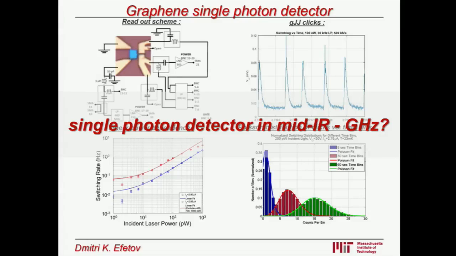There is a power dependence. Once you get high enough power, there is a probability that you start absorbing more than one photon at a time. If we go to really high powers, then we see that it deviates from a linear fit, so it becomes nonlinear, and there probably 2 or 3 or more photon events start happening.